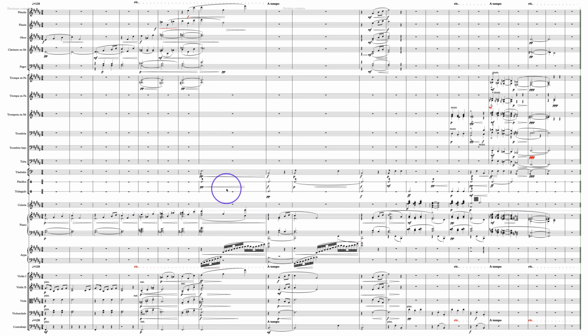All right. Now, here at the beginning, you have wildly protuberant dynamics for your solos, right? You've got this forte oboe, and this is what I would call dynamic mixing, right?